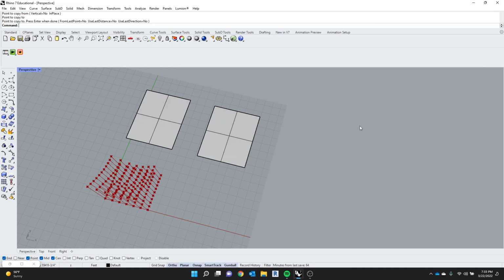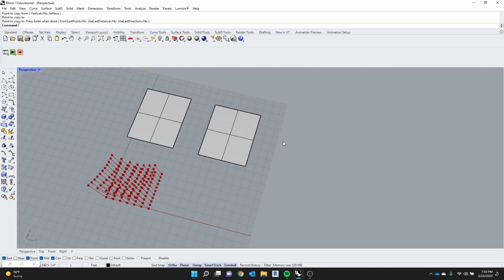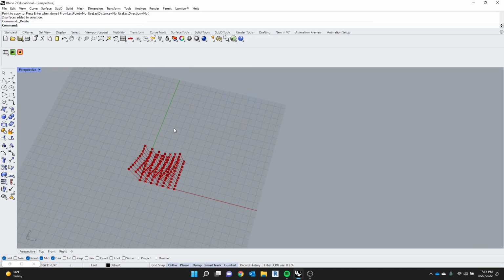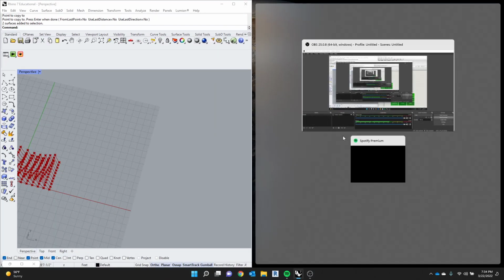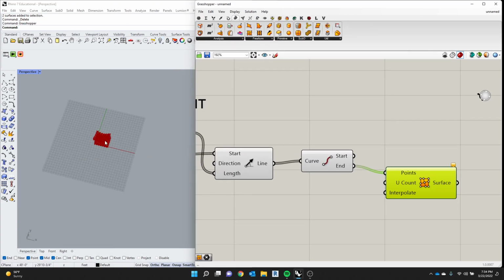Very small understanding. The thing to remember is UV will relate to a specific surface. You pick that surface, and that surface has its own UV. And all it does is represent a point on that surface. It'll become a little bit more obvious, hopefully, as we do it over and over again. So I'm going to delete those out. So anyway, back to Grasshopper. So we got this.